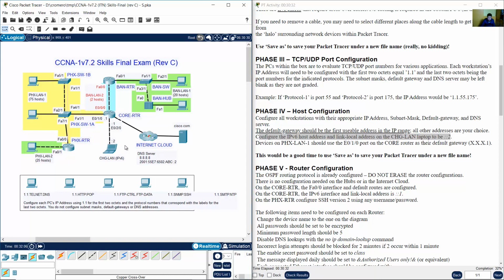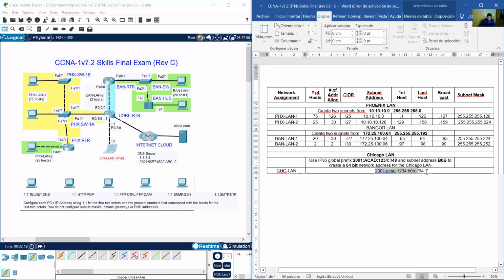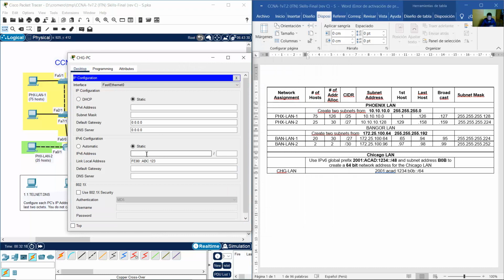Now configure this PC with an IPv6 address according to this laptop: 2001:ACAD:1234:B0B::2, prefix 64, and link local address.